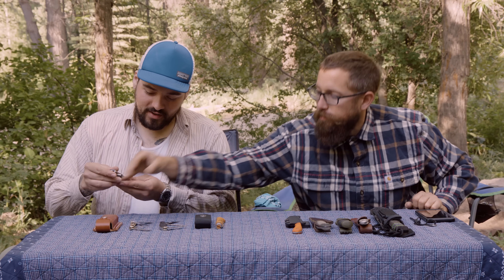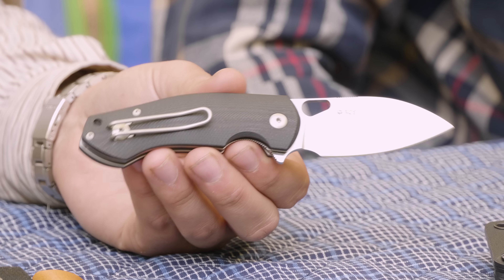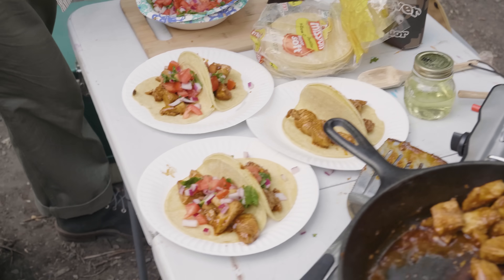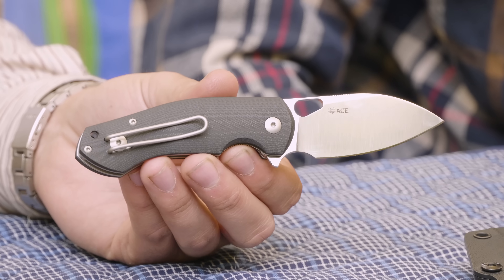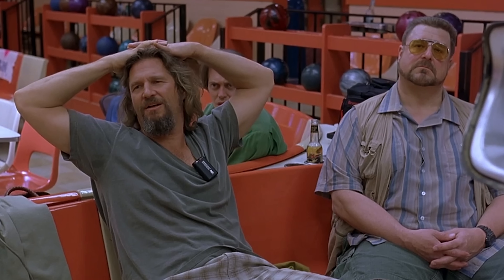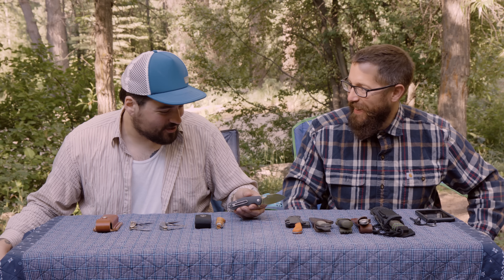I think my favorite was probably the Giant Mouse Ace Biblio — you wouldn't think this is a fantastic camping knife, but for preparing all of our ingredients and whittling it was amazing. It's got the Böker M390 steel, which is like the best steel you can get. After this trip I'm just sold on Böker at this point — it's still crazy sharp. I think Vox and Anso killed it out of the park. The Biblio might've stolen the show for me as well — just seeing after all the work we did on those spoons, and seeing it knock through those tomatoes the way it did, was incredible. Great blade.